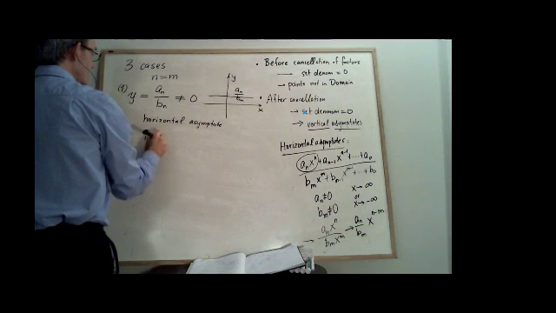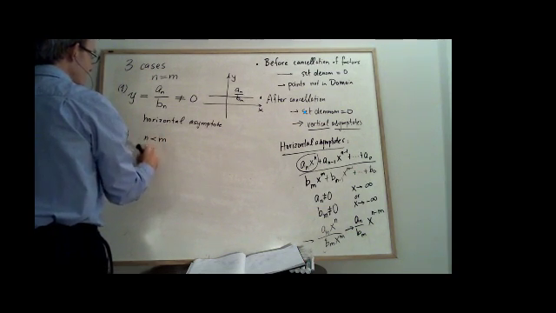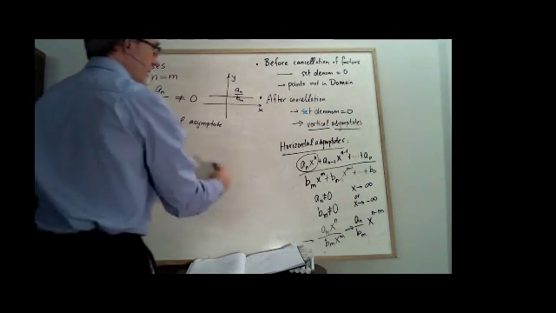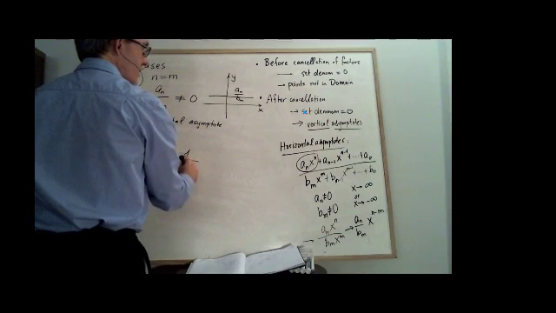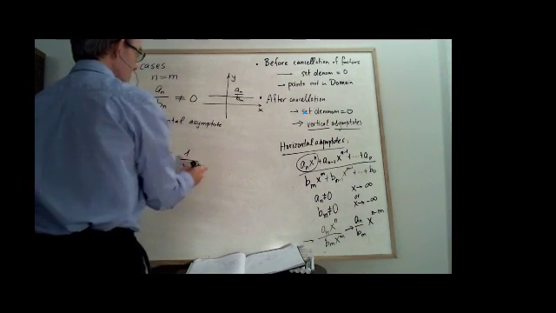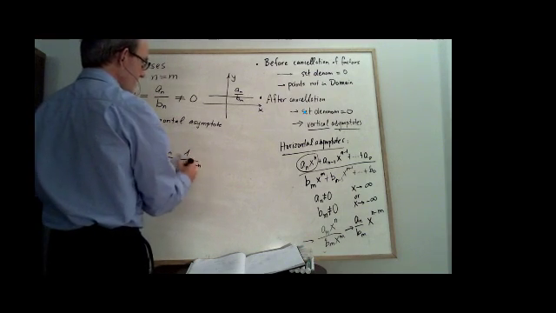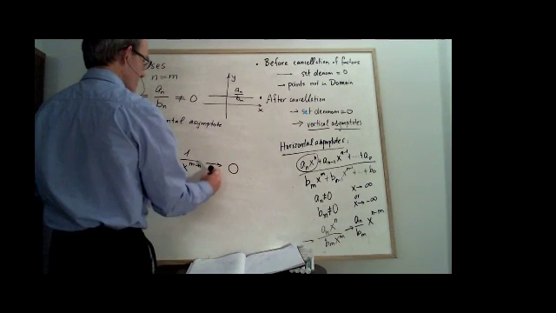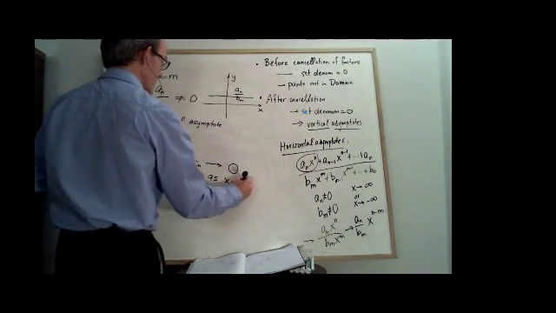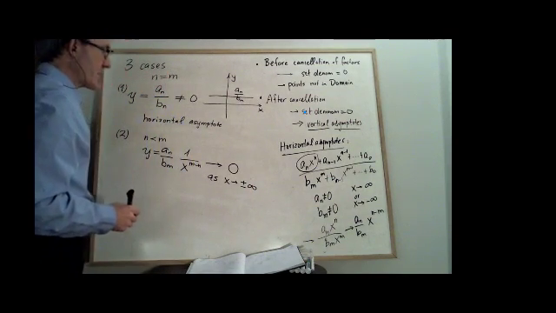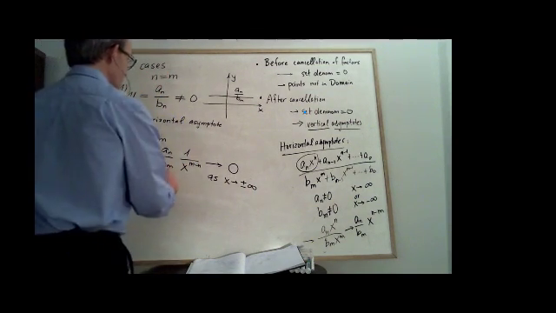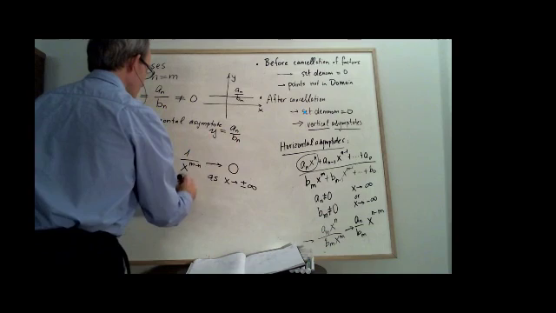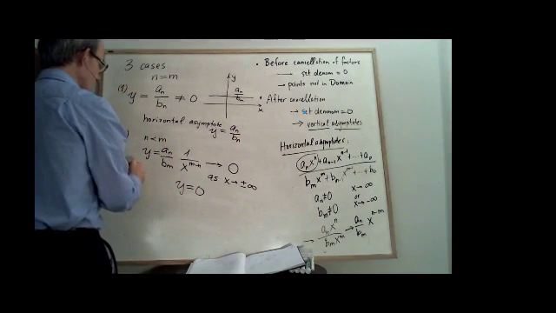Let's try case 2. n is less than m. Well, in that case, y is equal to an over bm, and then this thing will be 1 over x to the m minus n. So this will be a negative power of x, and it will go to 0. This whole thing will go to 0 as x goes larger and larger, in both the positive and negative directions. So this again is a horizontal asymptote. Up here it was a constant, not equal to 0. Here it's simply y equals 0.